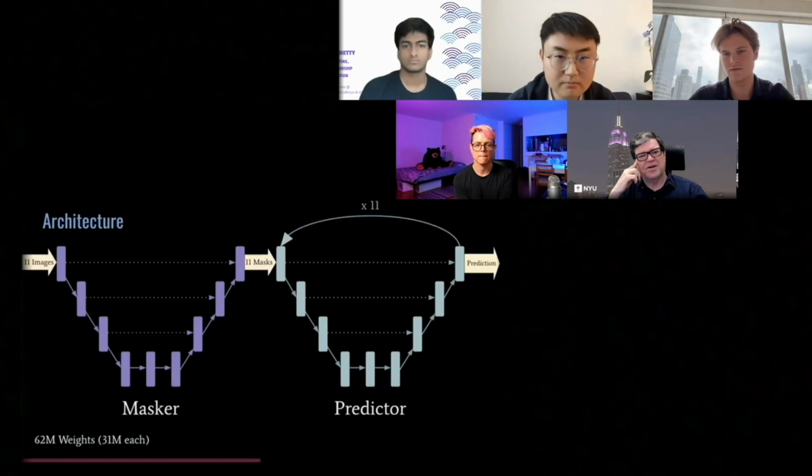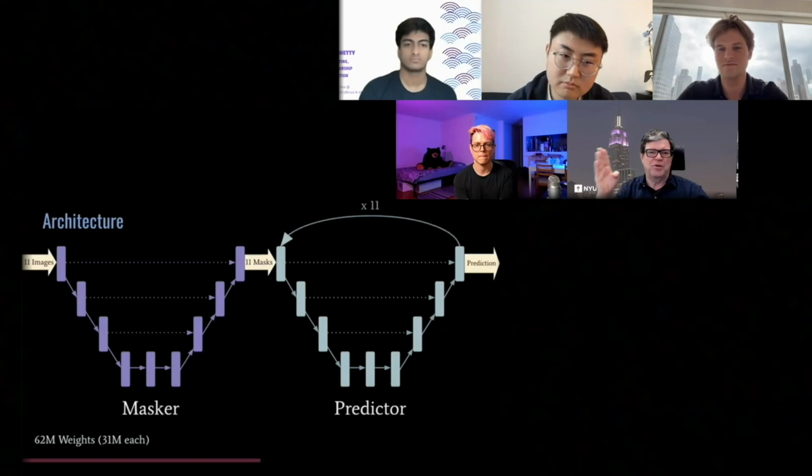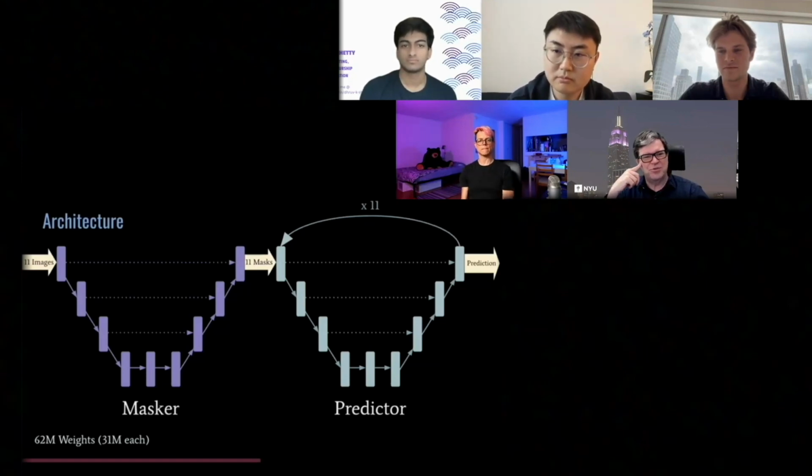Yes. Okay, I see. So the masker would work just as well on one image input, frame by frame, as it would with 11. That was just something we altered in our forward function. Well, you get a little bit of consistency by taking all 11 frames and producing 11 masks simultaneously. You might get some error correction because there is some consistency that has to exist between successive masks. So maybe that's better.